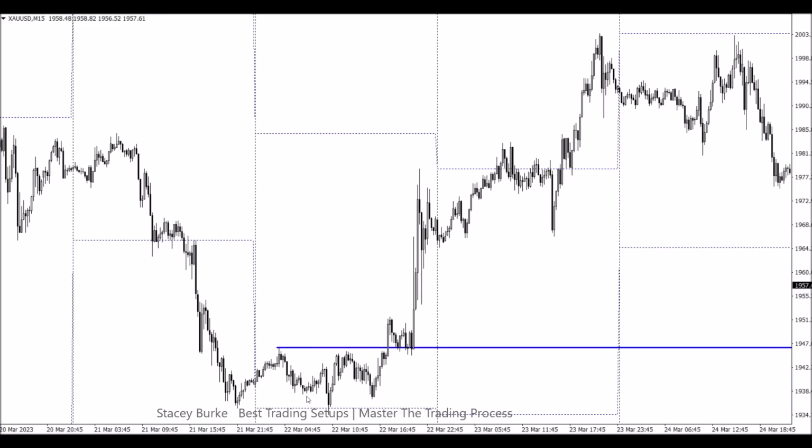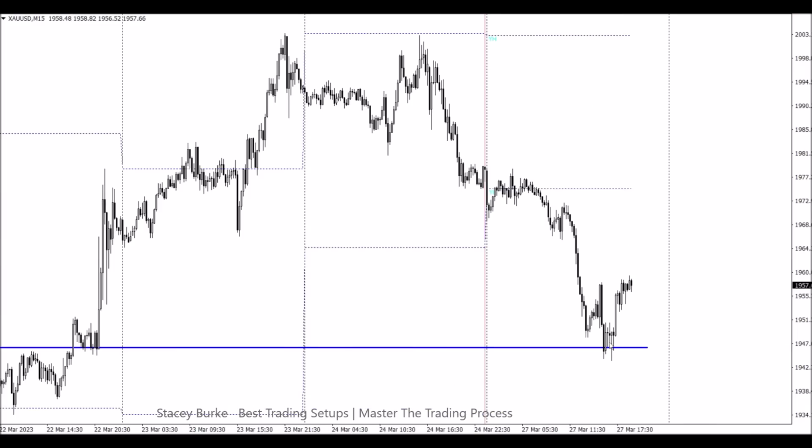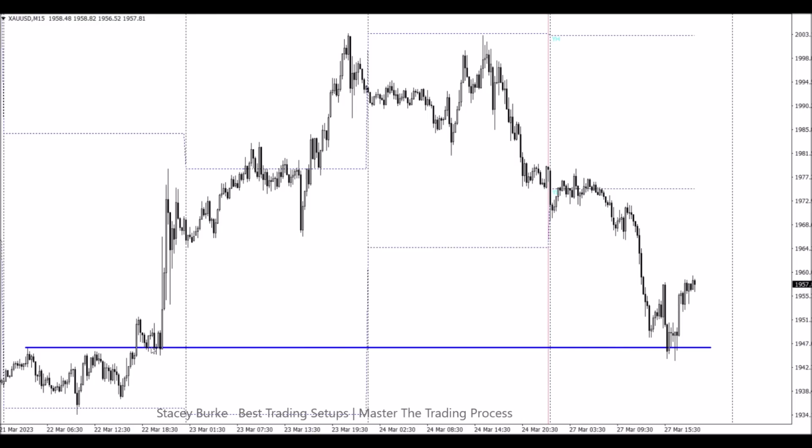Peak formation high in Asia, peak formation low in the London session. Asia makes the high, London makes the low. They go into consolidation, trap shorts before going vertical, short squeeze on day 3. When this market comes down and puts a low in prior to the US window, where are we at? So again, this is an area we may potentially be finding support in. The 7 a.m. window opens and starts to come back up. This area may act as support.